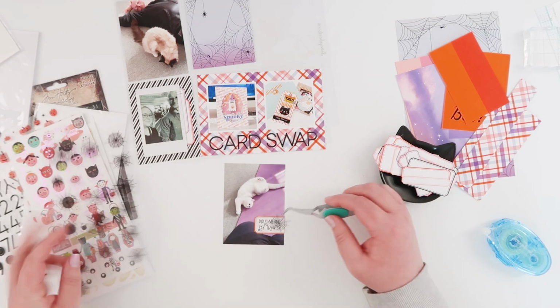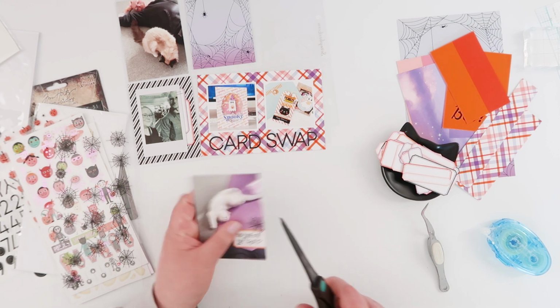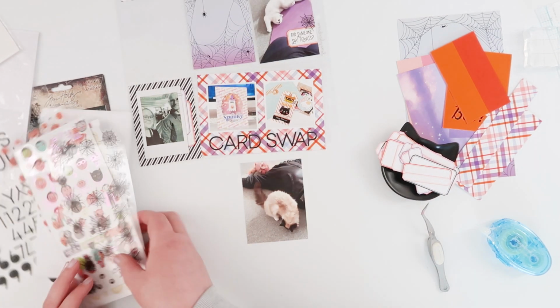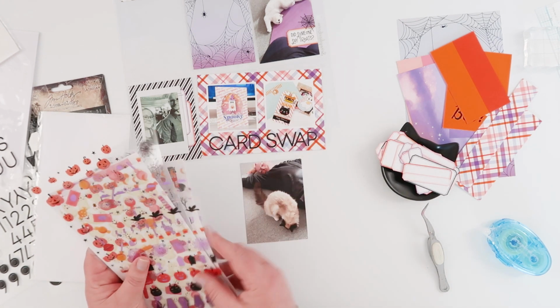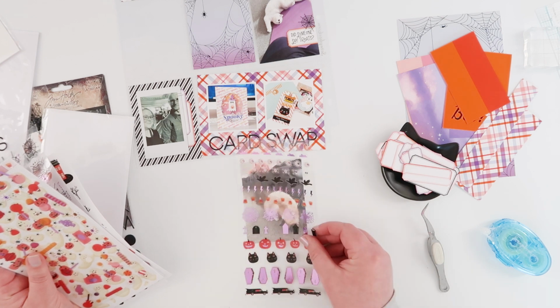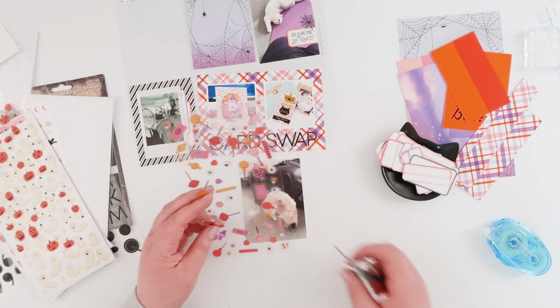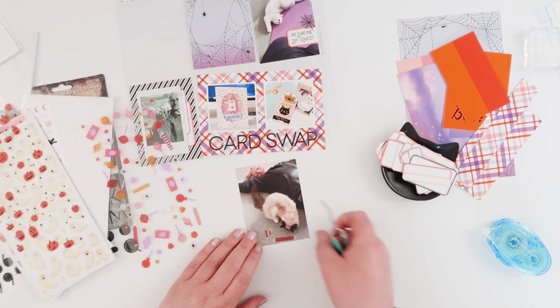It still had a little bit of a weird gap at the top of it, so I am going to add a bunch of stickers this week. This is a die cuts with a view set that I just happened upon at Spotlight maybe a couple of years ago, and you can see there's still a ton of stickers in there. I haven't used even half of them, so I'm going to go a little bit sticker mad.